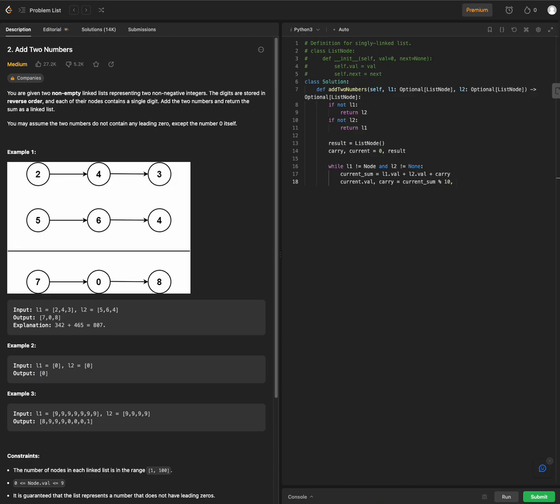Now my carry is basically going to be, in this case, of adding 9 plus 9, where we get 18, it would be 1, right? So we simply want to divide that by 10, so current sum, and I'll do an integer division by 10 so that we don't have any kind of floating point numbers, right?